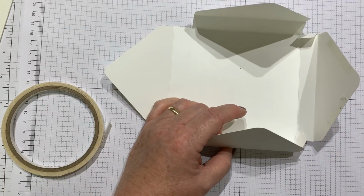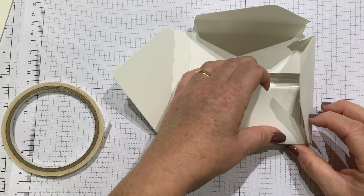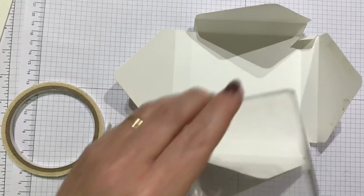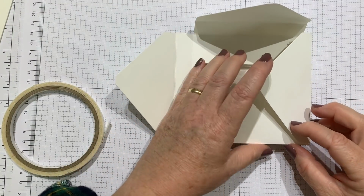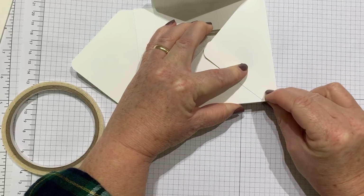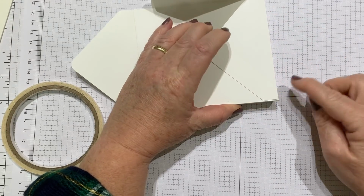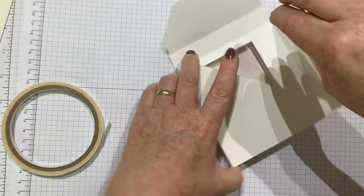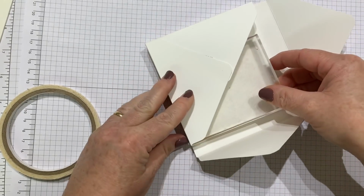I did get a tip from somebody recently. If you get one of your little acrylic blocks and pop it in the side, that one's a bit deep actually. I need one that's a bit skinnier. This one might work. Pop it in the side and then you can butt it up here and get really exact corner, and it makes it easier just to do that. And then if I bring my block over to the other side, do the same again.